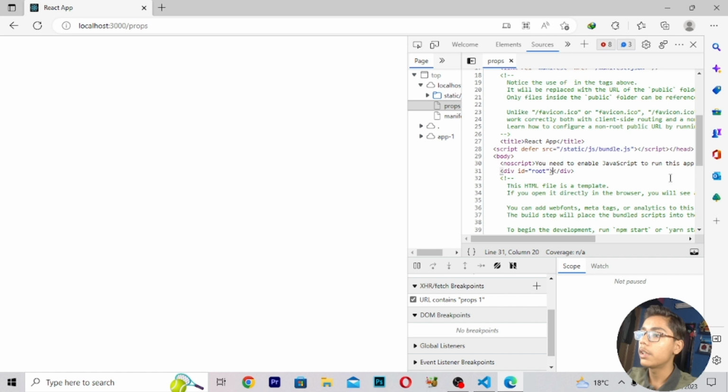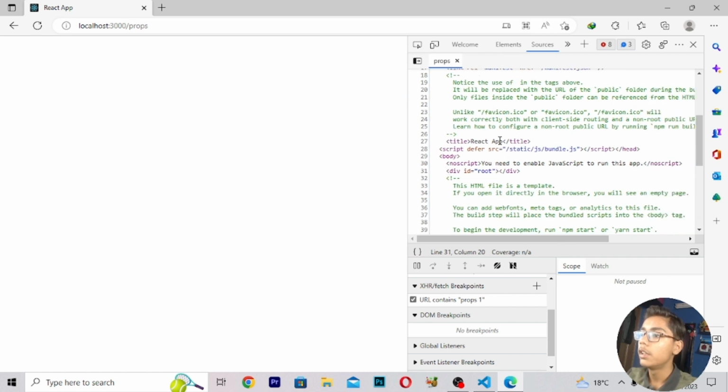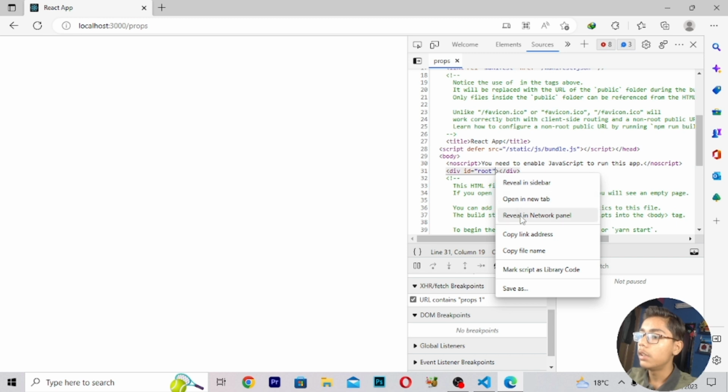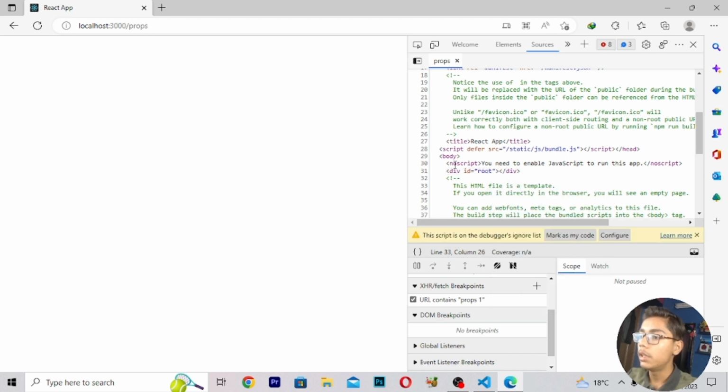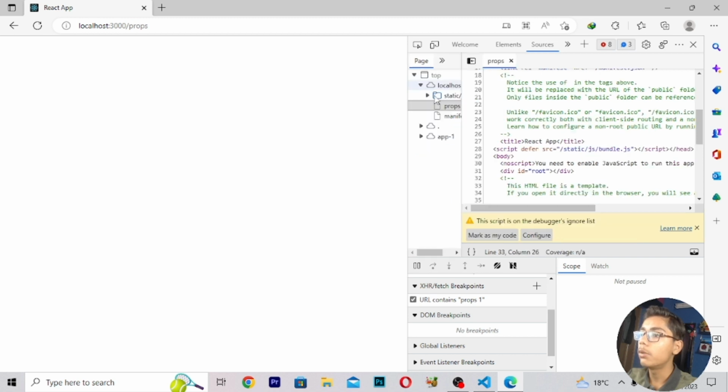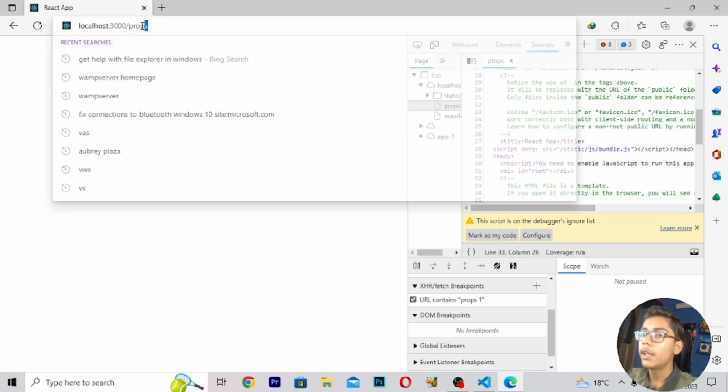You can see nothing is working because we have just not edited here. So you can edit all these things if you want to edit here. Now you can just copy the file name, or you can save as here like this. So you can see we are getting the prop folder. You can see the prop file because we are in the prop section.